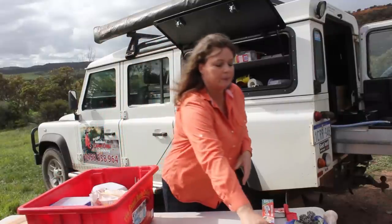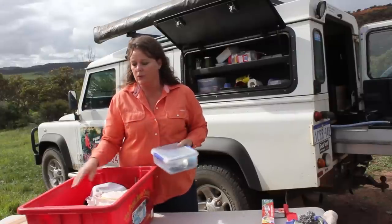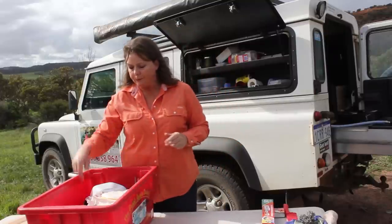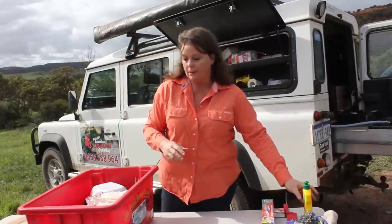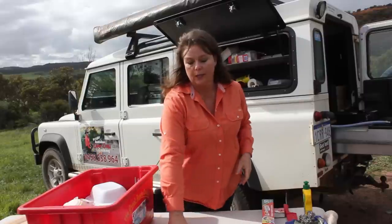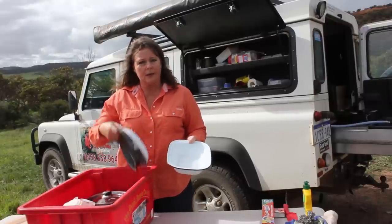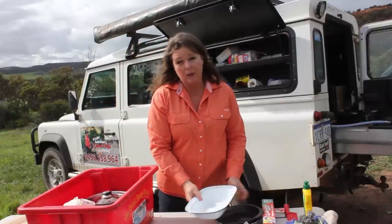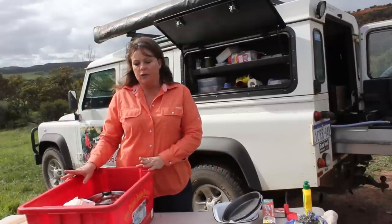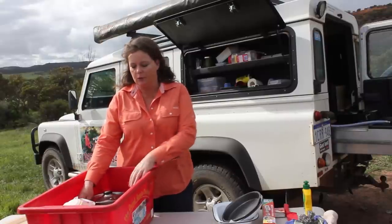We've got a couple of cups, and also another box. What I like to do is have everything put into separate boxes inside this one. This box here has got all of my knives, forks, spoons and cutlery. I've also got washing up detergent, a tray, a cutting board so I don't ruin the top of the table, and various other pieces of cooking equipment. This stuff here I use when I'm cooking in my camp oven — it's big enough that I can put all these different types of things into it.